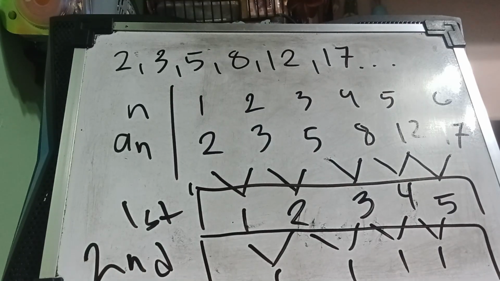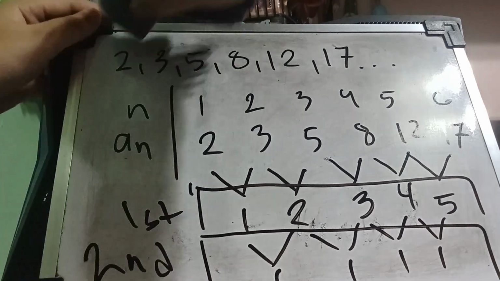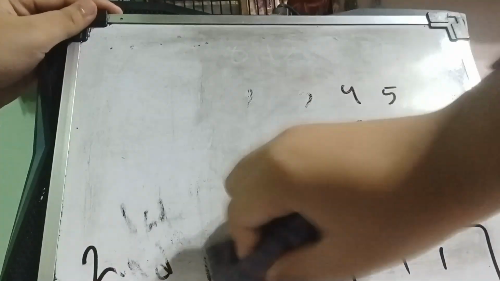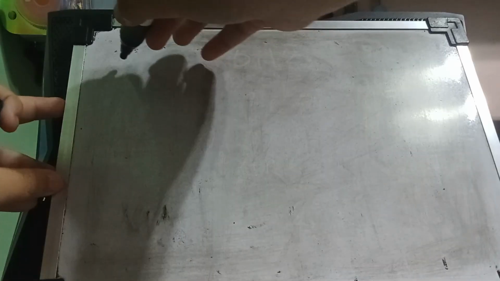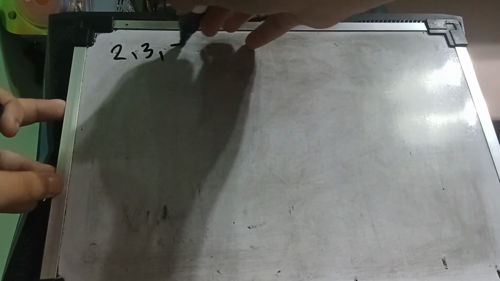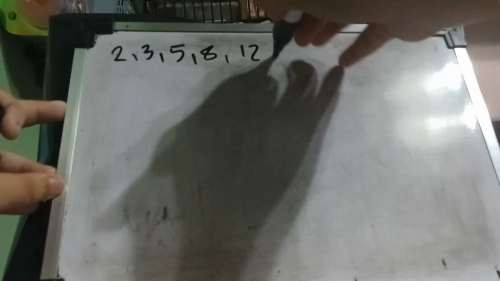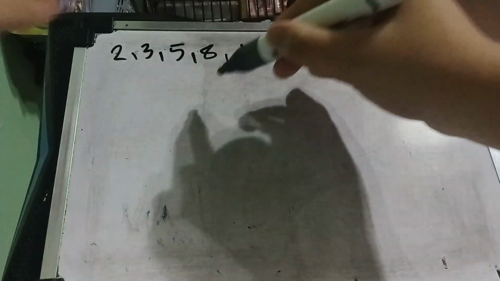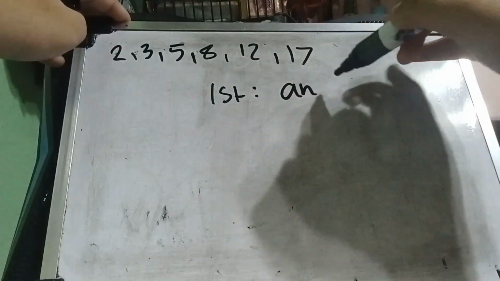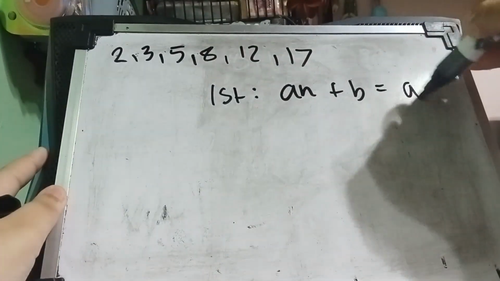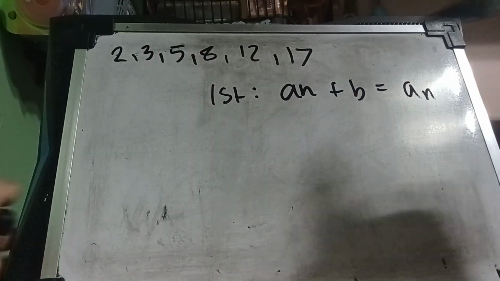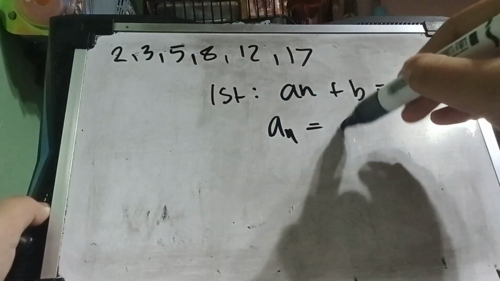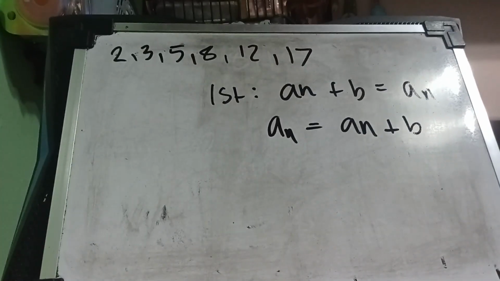Now, ngayon na second difference siya, hindi first difference, meaning gagamit tayo ng different formula para mahanap ang ating general term or yung ating susunod na term na pinapahanap. So, ito yung gagamitin natin formula. Wait, let me just write the given. So, diba sa first difference, take note of this, it's A times N plus B is equal to A sub N. You could also write it as A sub N is equal to AN plus B. Kahit ano lang, pares lang yan.